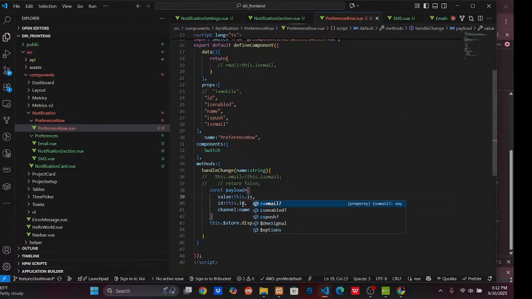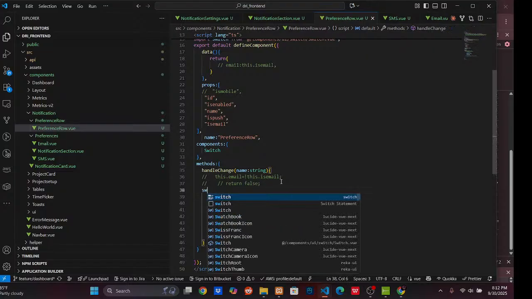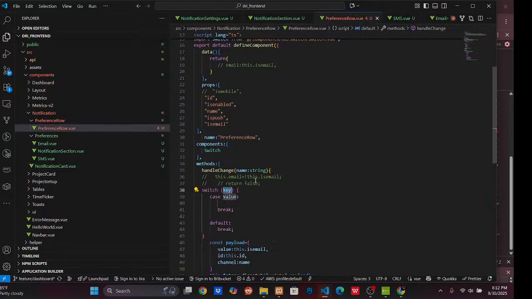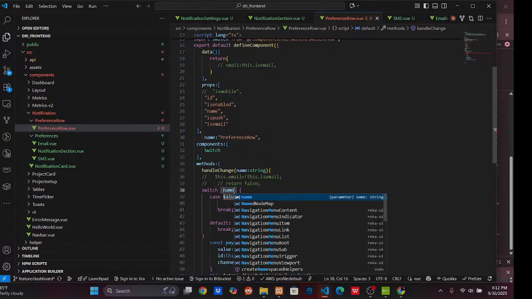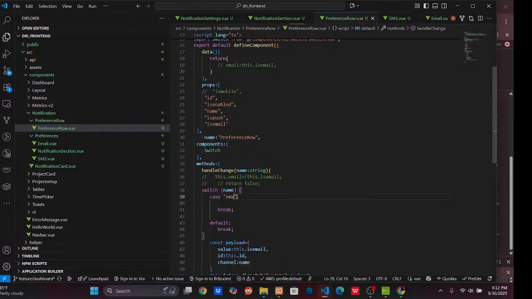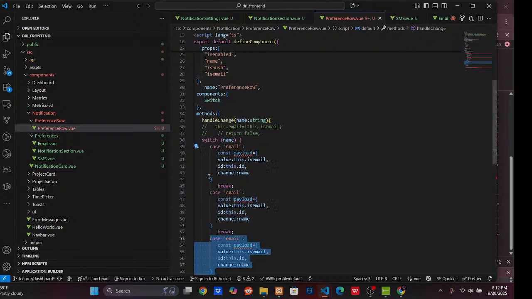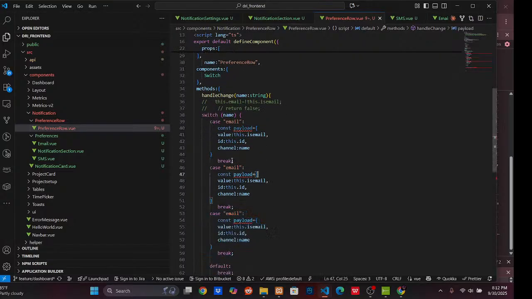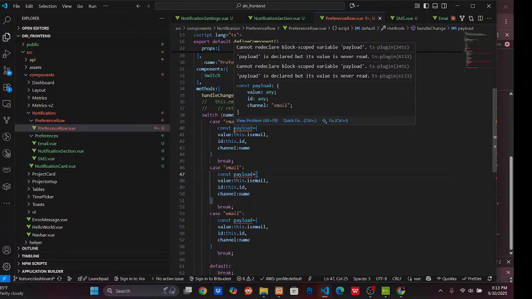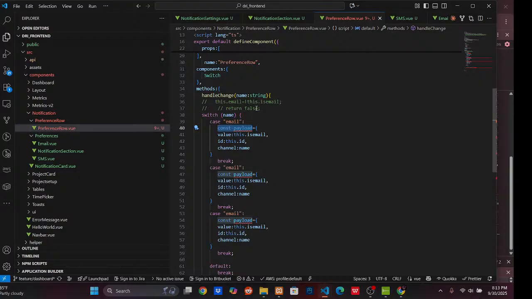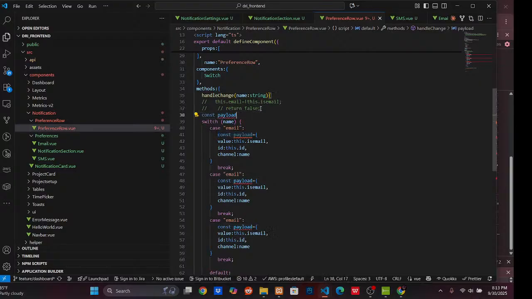This dot is no, and then I could say switch, and then part of the email, and if it's an email, then we would do this. Let's define this here and do it more.